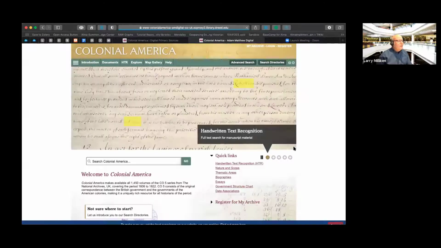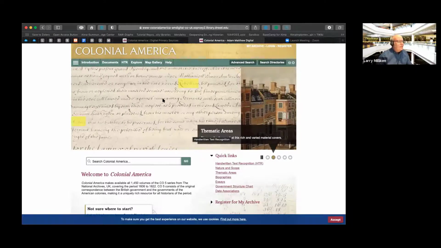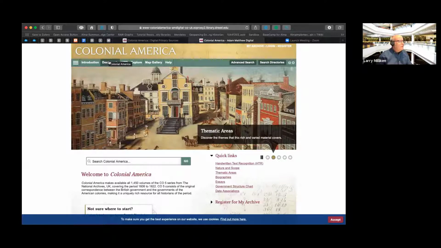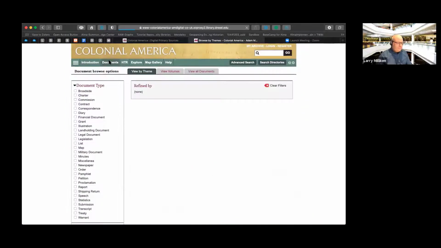Sometimes it takes a little while for it to load. And this is a good example of what it looks like when you use the handwritten text recognition. I'm going to go ahead and demonstrate that. I'll go to Documents.